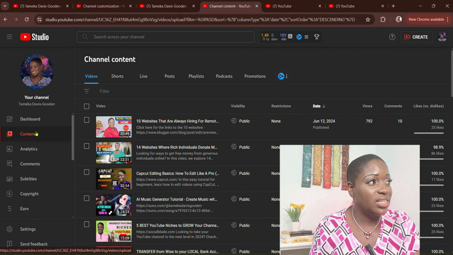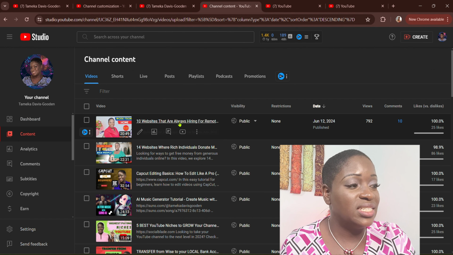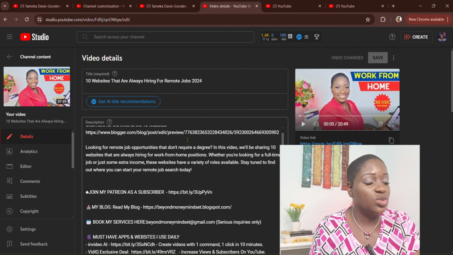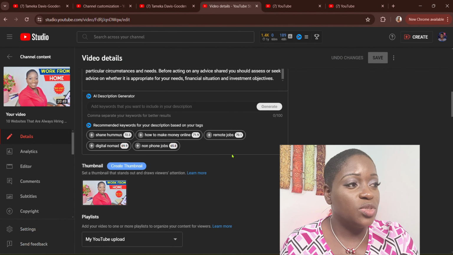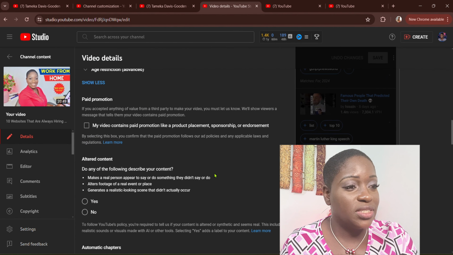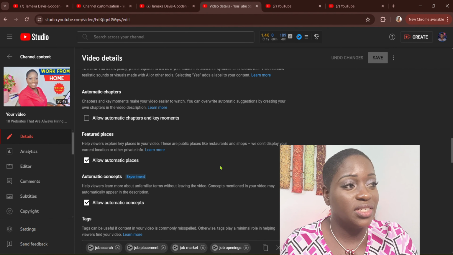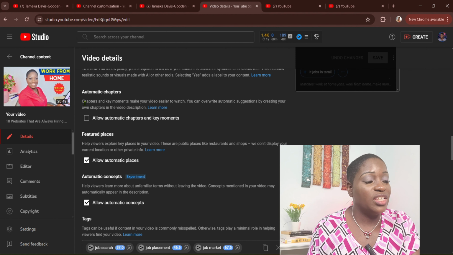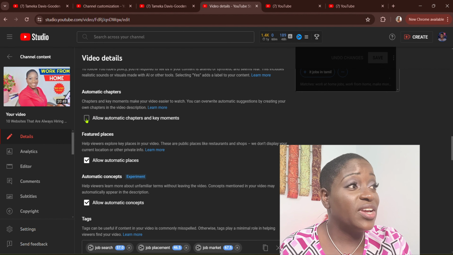You can go to channel content and in the details section, it says automatic chapters. You don't want YouTube to allow automatic chapters because sometimes it depends on the detail that they'll provide. It's better to add your own chapter than to allow YouTube to add that chapter for you. And it's very easy to do.